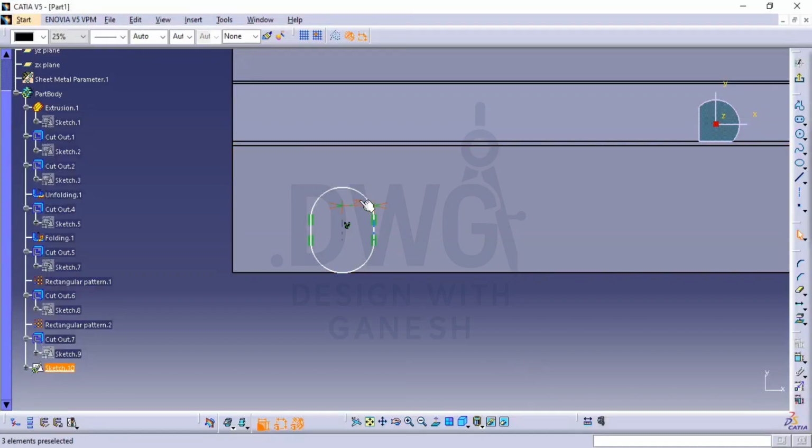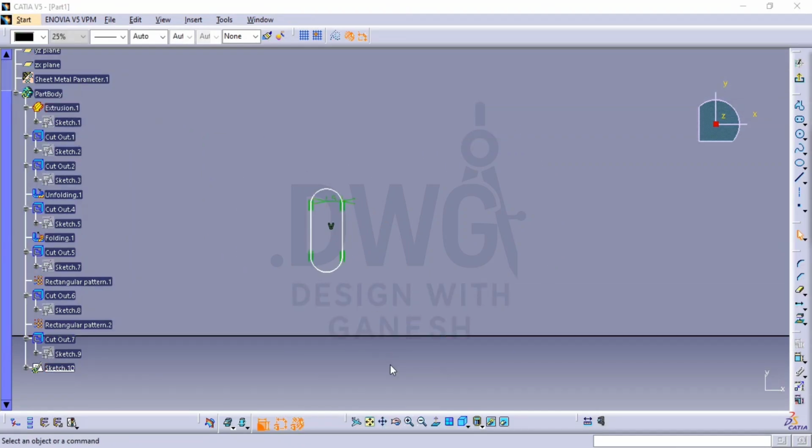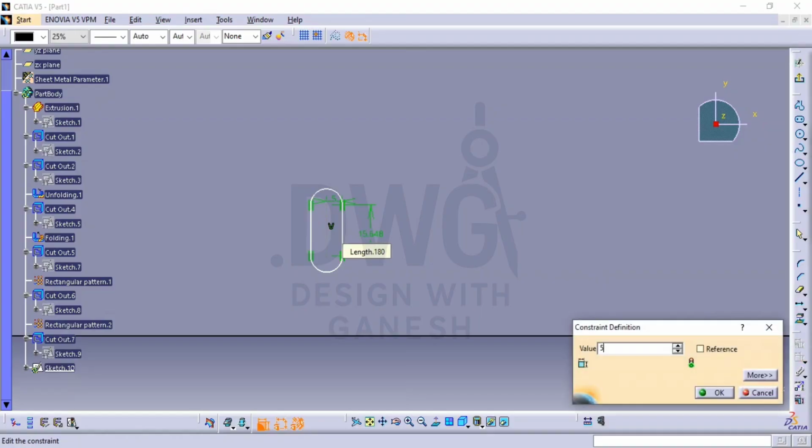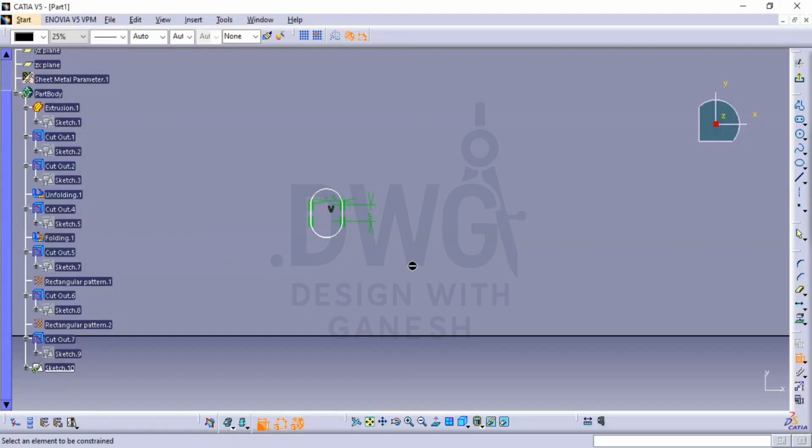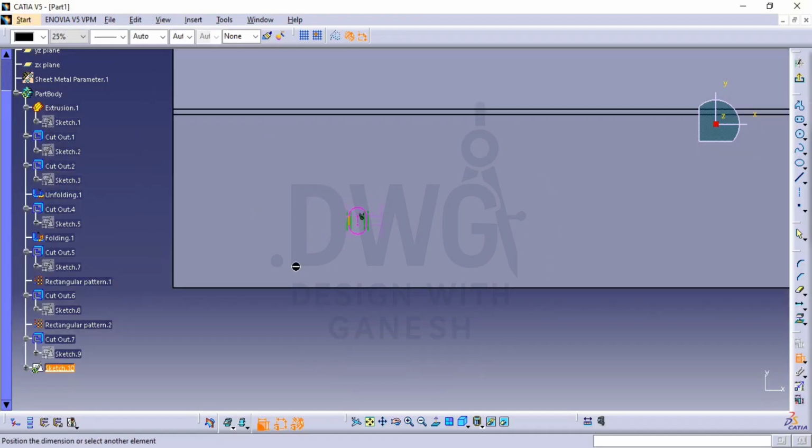That is also 5. Alright. The distance is also 5. Distance is 5. And 75. From this to this 75.